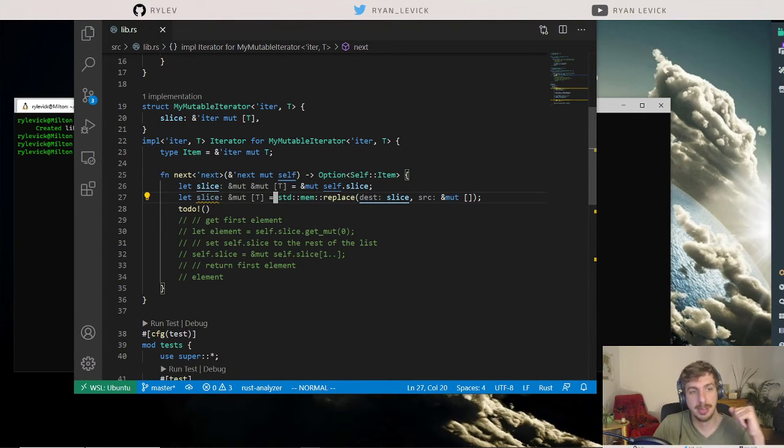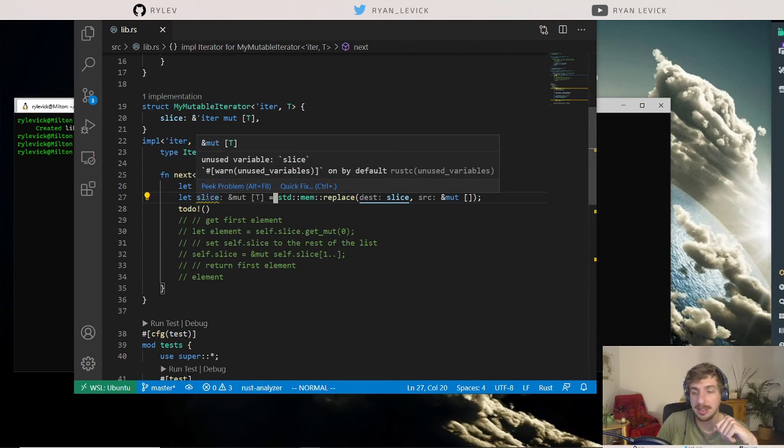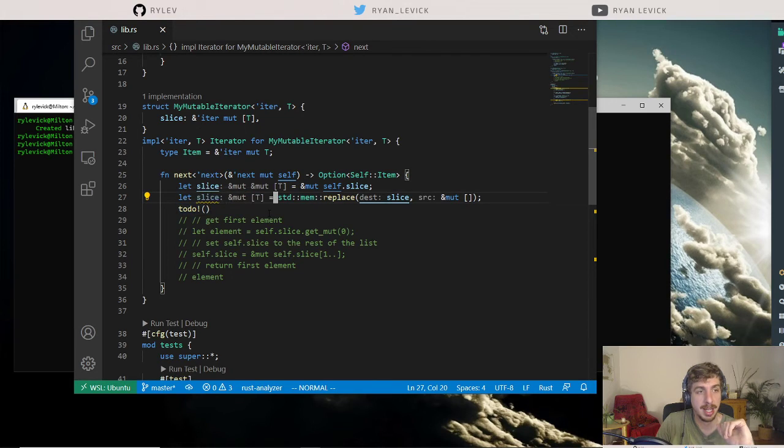So what this code does is replace self.slice with an empty slice. After this line of code, self.slice is empty, and what was previously self.slice is now available to us inside of this slice variable here.